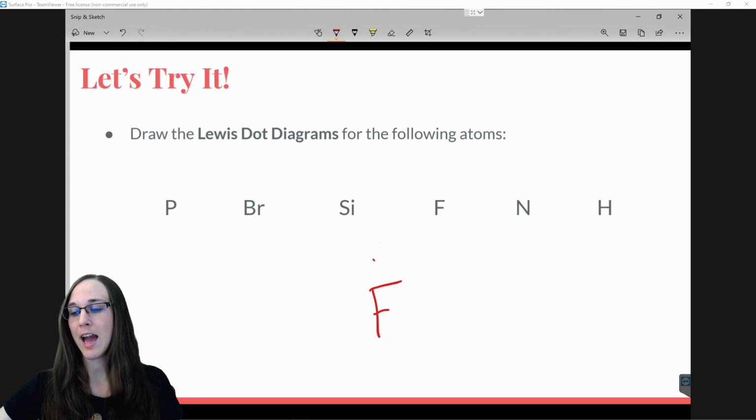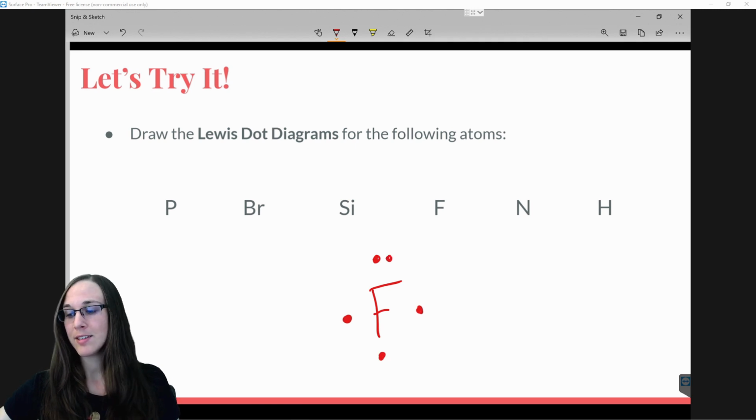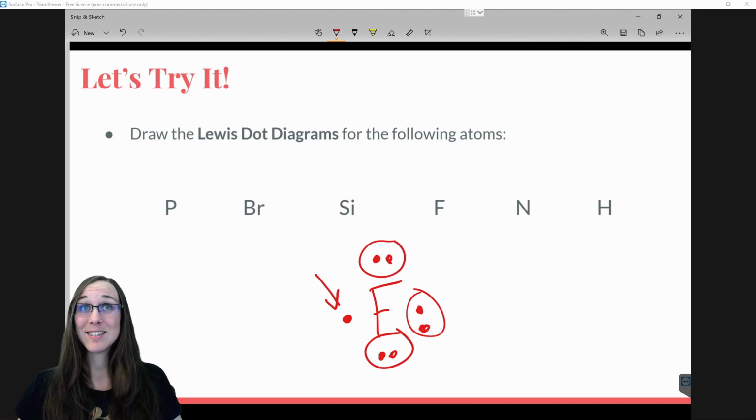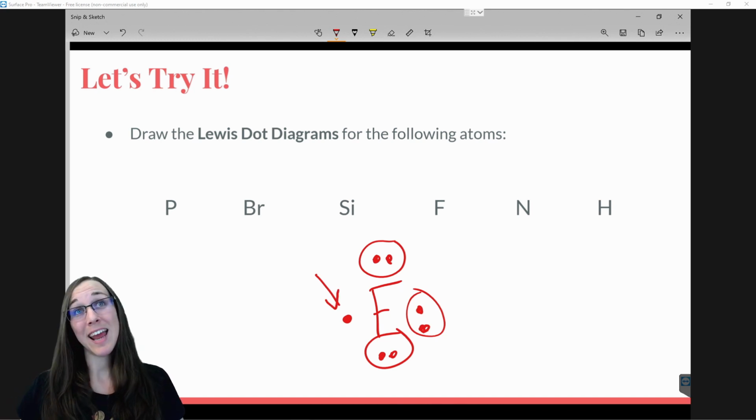Playing ring around the atom, we have 1, 2, 3, 4. Now I go back and pair, 5, 6, 7. So in fluorine's case, we have these paired electrons, which we call lone pairs, and we leave them alone because they already have a buddy. We do see that fluorine has 1 lonely electron there. And this knowledge comes in handy when we're trying to connect atoms together and make bonds, which you'll learn about in a later lesson.